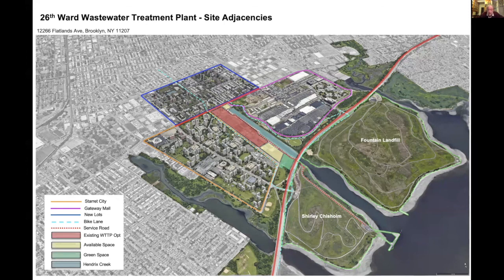Okay, and again, where is the subway relative to it? The subway wasn't indicated. We did indicate it last time, but if you can see towards the left, if you can see my mouse, you have the Canarsie L train over here, and the 1 train Newlots stop over here. You mean the 3 train, the one? Yes, the 3 train, sorry. Yeah, I was just wondering how close the 3 train comes to it, and whether the tunnels might get in the way.